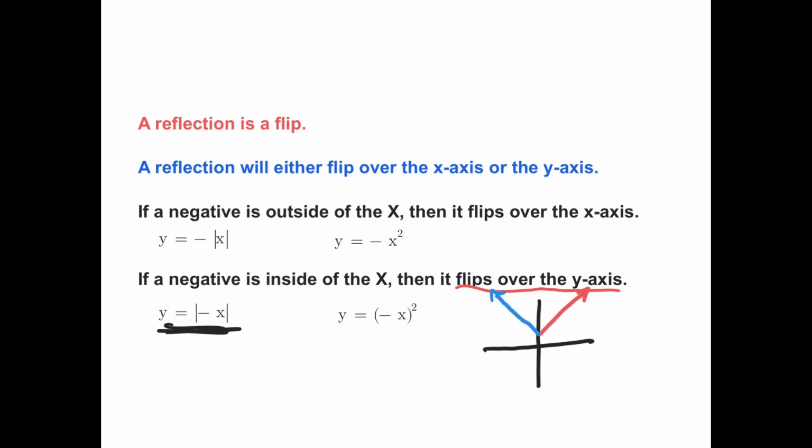Okay, so now let's put it in sort of parent position. When I flip this over the x-axis, when I flip this over the y-axis, what's going to happen to it? It is going to give me the same thing. Let's watch. Now, this is why I made one side red and one side blue. Okay? So I can flip it with my program, and I get the same thing. So that can happen sometimes.